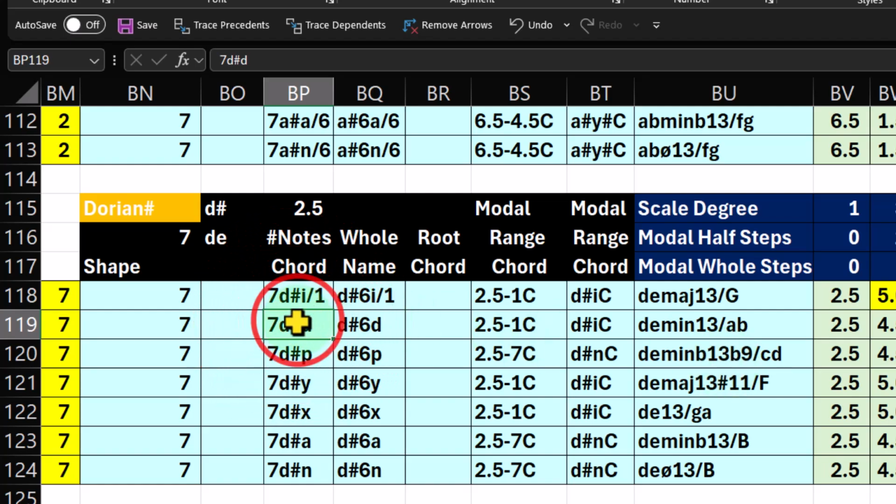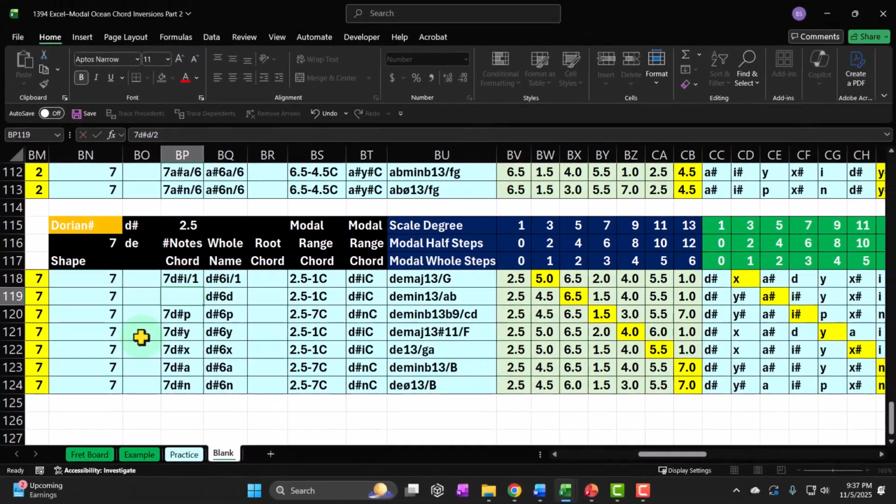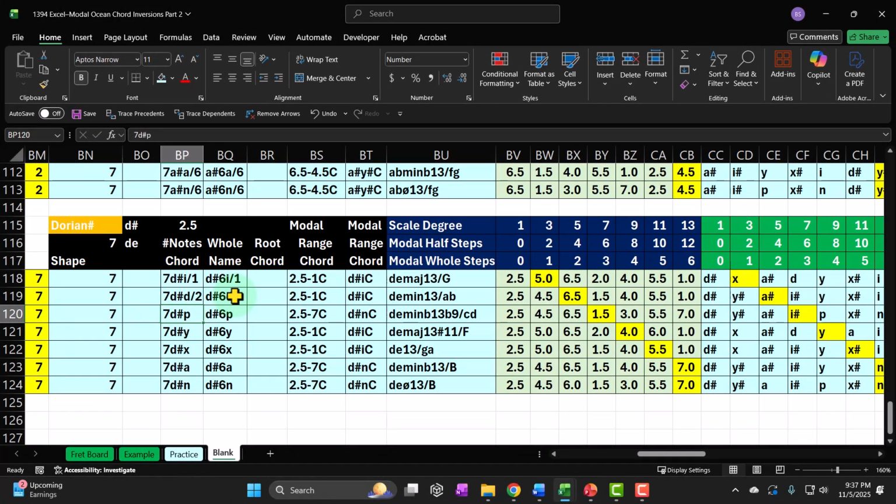It would be nicer to say it's going to be a 7 Dorian sharp Dorian shape / 2 chord for convert 2 modal whole steps up, which in this case would be here. So that would be on the Aeolian sharp or Aeolian ocean nodal point. So if we have a Dorian sharp or Dorian ocean nodal point, the 2.5 absolute number point, with a Phrygian shape.